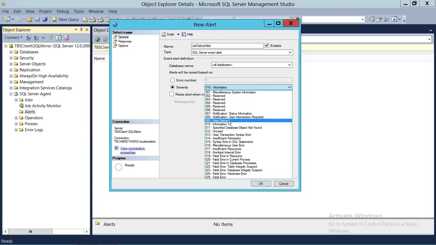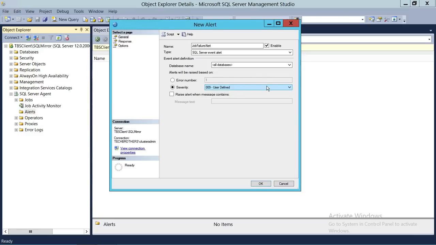I'm going to go ahead and choose user defined, because I don't want an alert anytime information is logged; usually you would like to set up alerts on errors. So I'm going to go ahead and set it to trigger when an error occurs in the SQL Server log. I want it to say job failed: if it finds the text message job failed in the SQL Server error log, it's going to generate this alert for me, and it's going to send that alert based on our settings to all of the DBA team, or if you are the only one who wants to know, you can put your email up here.